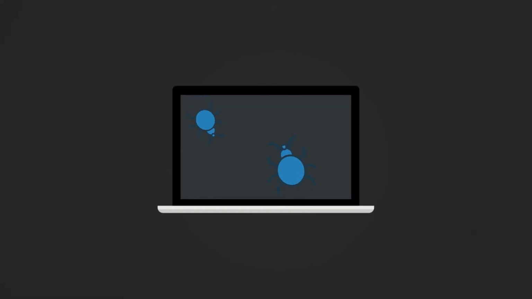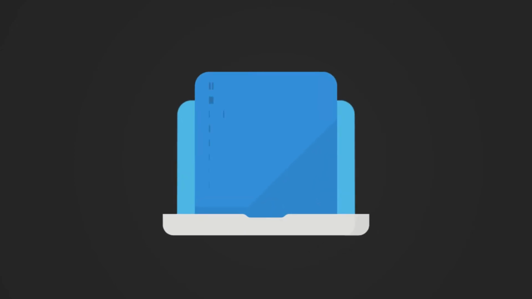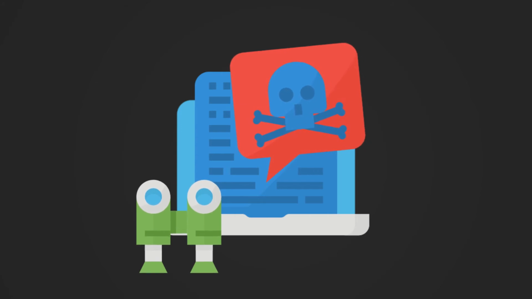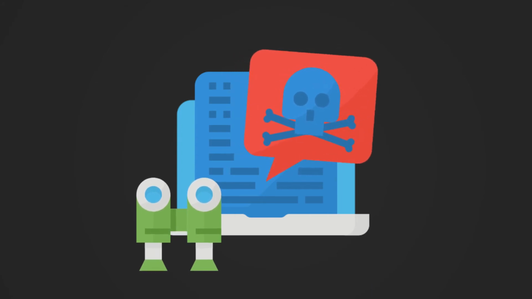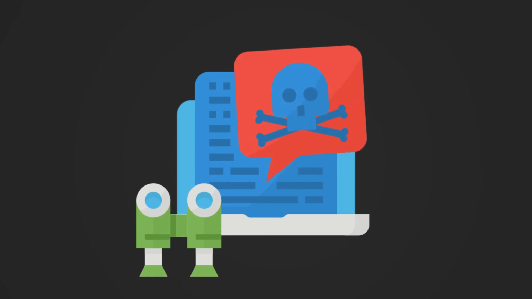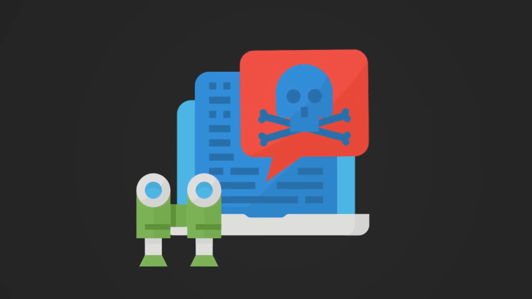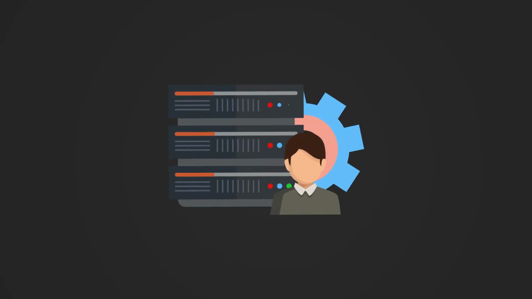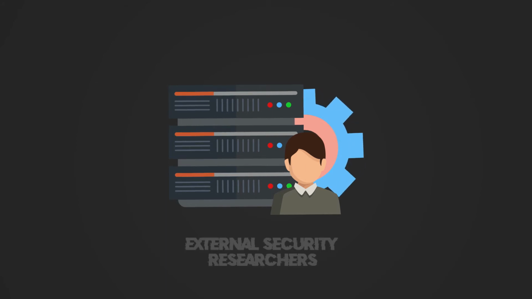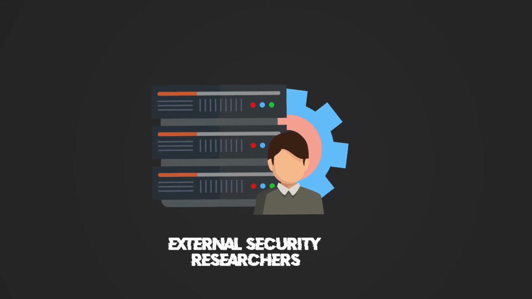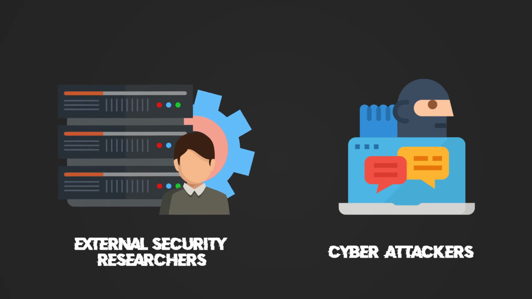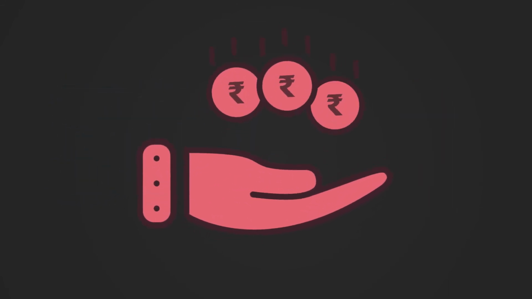Zero-day are vulnerabilities in a software that have yet to be fixed. Software contains weaknesses and vulnerabilities, and many of these vulnerabilities reach production, where they are potentially exploitable by attackers. These production vulnerabilities are discovered internally at the company, by external security researchers, or by cyber attackers. Techniques for exploiting such vulnerabilities are often bought and sold on the dark web.